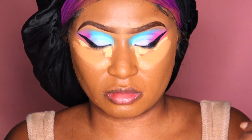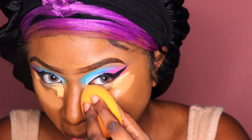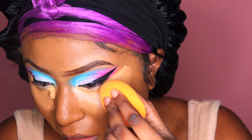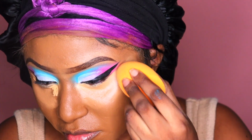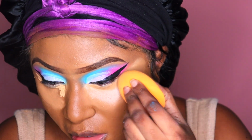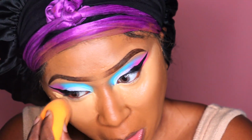I tried to look cute for a second and I ended up spraying something in my face. So yeah, I blend that out. You guys can see I put the lighter concealer on top in that new technique, and then the darker one on the bottom to kind of still give me that triangle effect, and then I blend those out with a beauty blender.